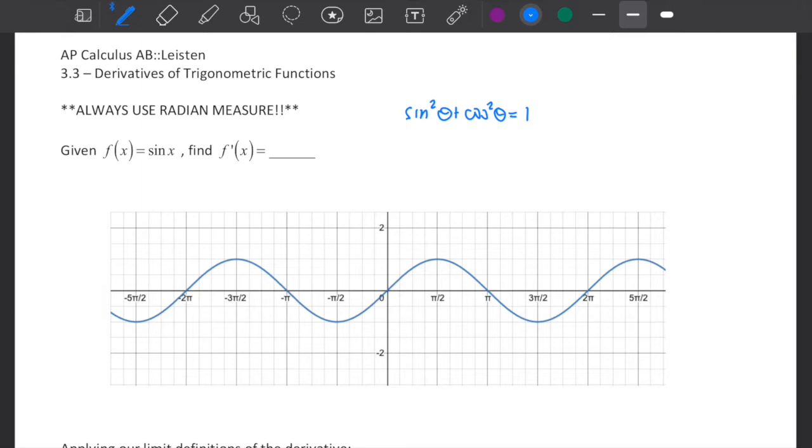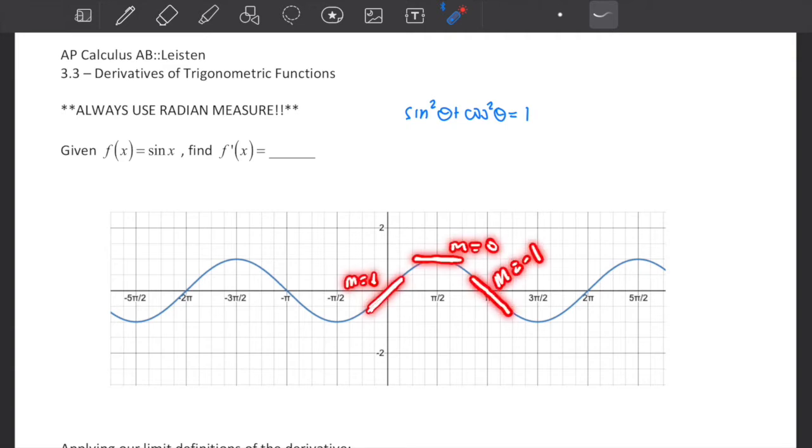So we look at here, I've got the graph of sine of x. Let's think about what is the graph of the derivative. So how can we kind of infer what this should be? I'm going to take our tangent lines. I'm going to start off looking right around 0. Okay, there's a tangent line. That looks like we've got a slope of about 1. At pi over 2, well, we've got a slope of 0. At pi, it looks like negative 1. At 3 pi over 2, we've got a slope of 0. And then at 2 pi, we've got a slope of 1. And it repeats.